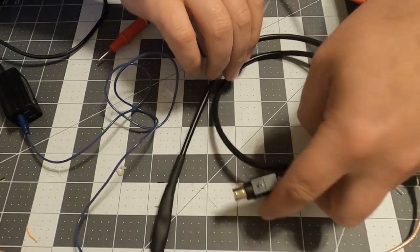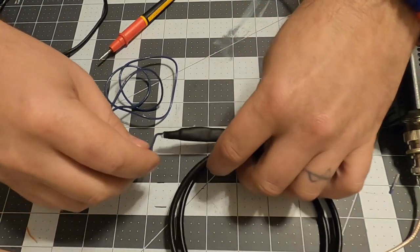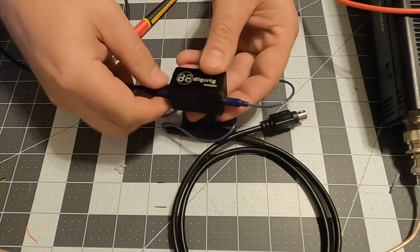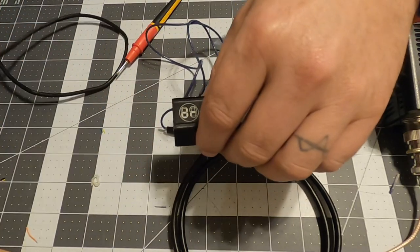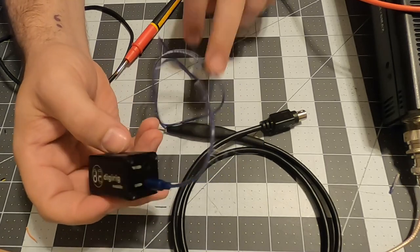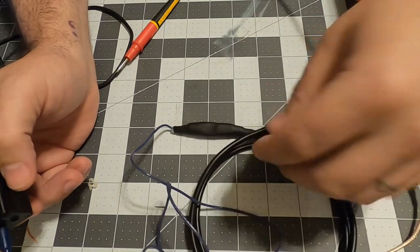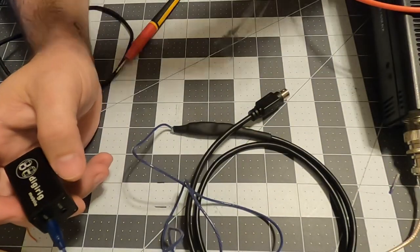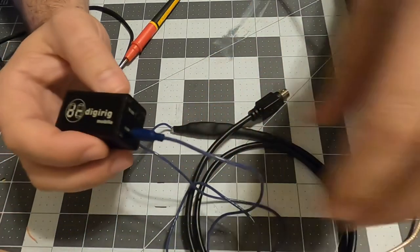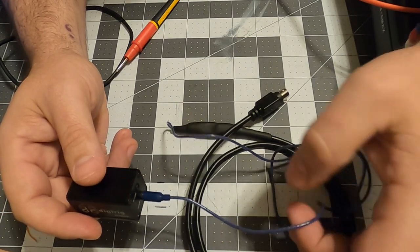This is what we've made. This is the one part that won't bend very nicely on this. But we went from a digirig to an FT-891. We made it ourselves. Well, I paid for tools, all that stuff. Yes, there's going to be a little bit of that. But this was basically free because the kids didn't like it anymore. I think they actually broke the earbuds.